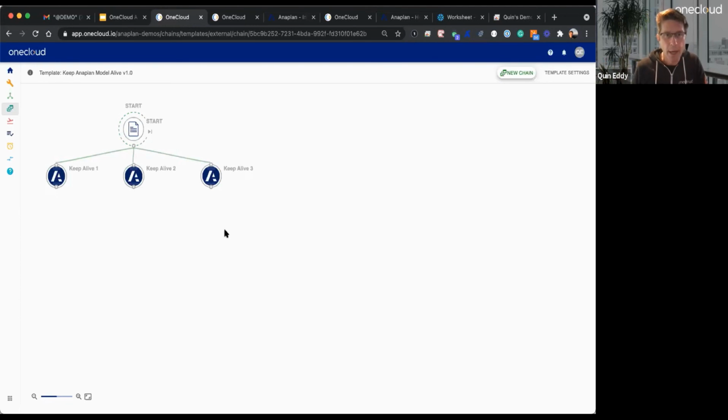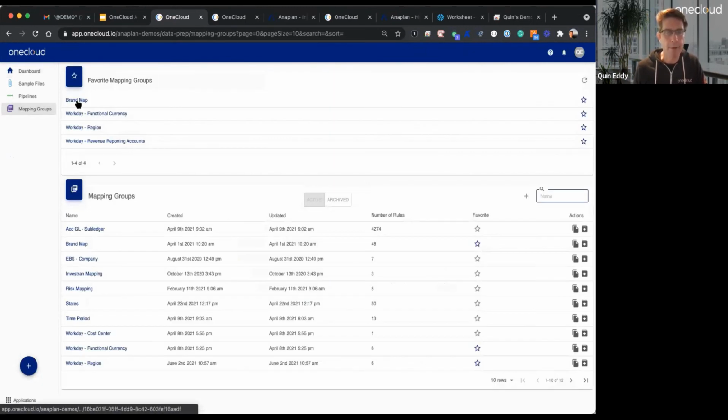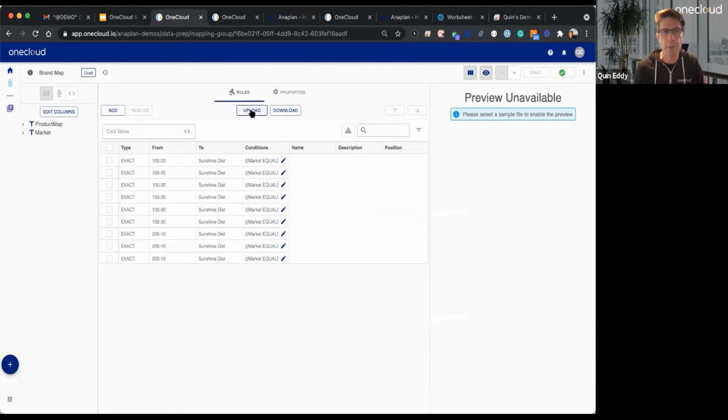Another question, can we upload maps to data prep or do we have to enter them in the web? Very good question. The answer is yes, we can absolutely upload maps. I'll show very quickly here how that's done. We click here on maps and I have here brand map. Here I can even upload or download various different maps. So this is how this works, and it's super easy to create. You can even later this year dynamically upload this, let's say from a relational database or something like that.